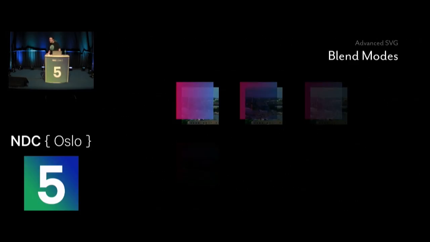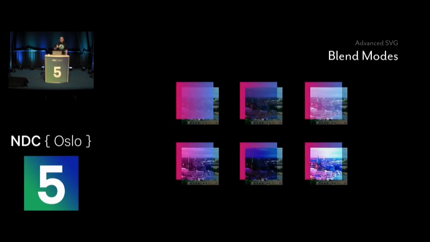So to get started, our blend modes. If you've ever done anything in Photoshop or Illustrator or any kind of graphics program, you've probably come across blend modes before. The idea behind a blend mode is that you have 2 overlapping objects, and instead of simply allowing one of the colors to show through, there's a custom mathematical formula that gets executed and gives you, in some cases, completely wild and wacky color.